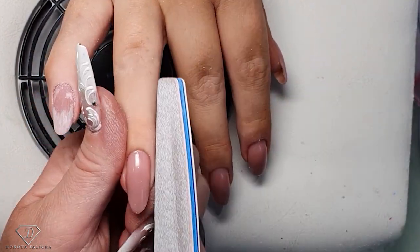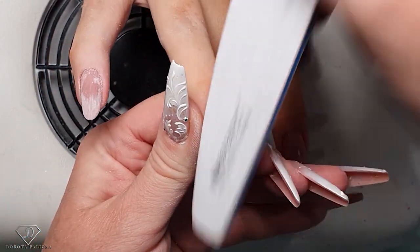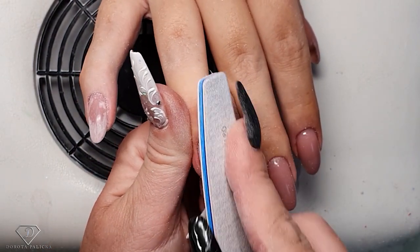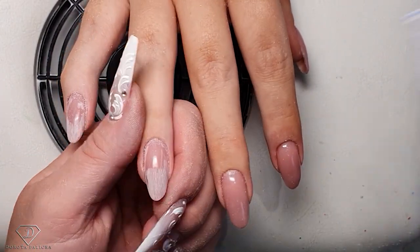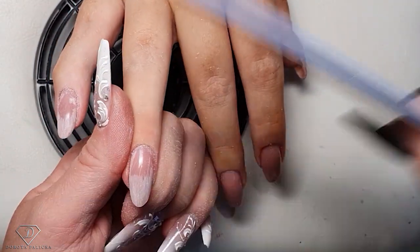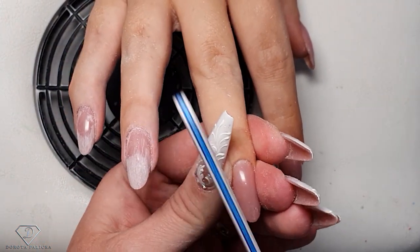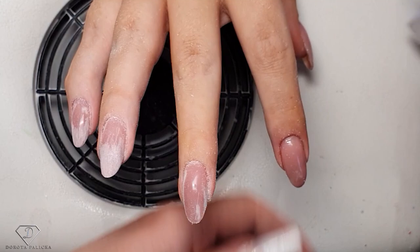And do the same on the next one. They look actually not bad, even without the filing, isn't it? So I'm only perfecting this shape. And you can see it, guys, I am not touching the apex area because that's the place I want to be a little bit thicker compared to the rest parts of the nail. This one is just perfect the way it is.